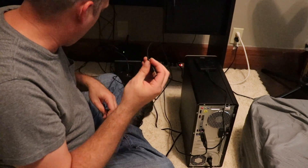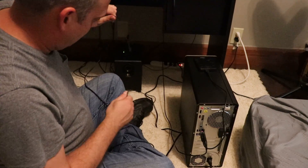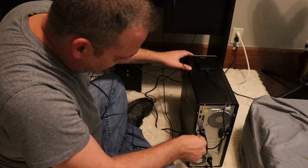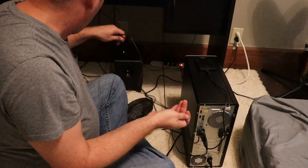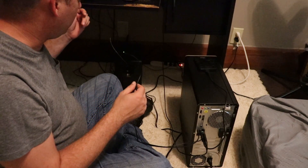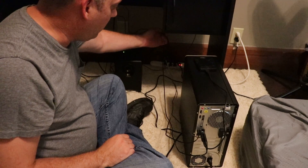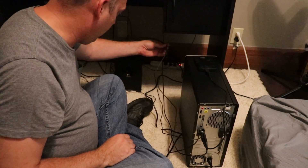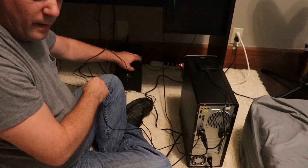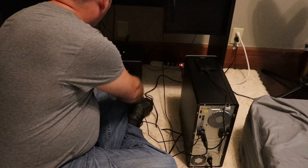Next up you got the keyboard and your mouse, and of course none of this matters which one it goes into — they go into one and the computer will decide what's what and figure it all out. You're going to want to make sure that these are out of the way, off to the side, so that whenever you kick your feet around you're not kicking them and pulling your mouse and keyboard out. Whenever you turn this around you're going to try to hook it right behind your speaker or tower or whatever you're hooking into.